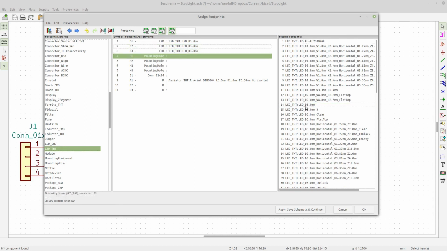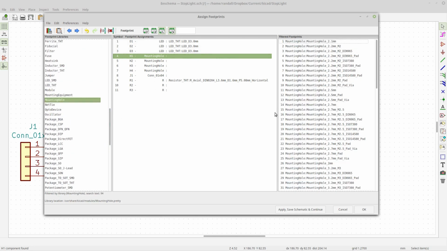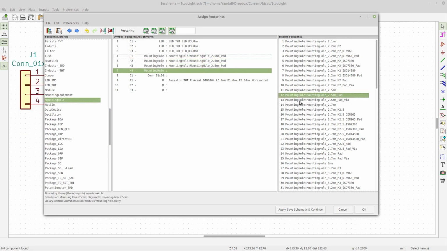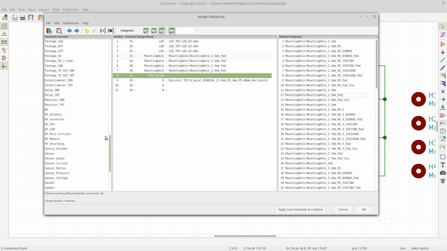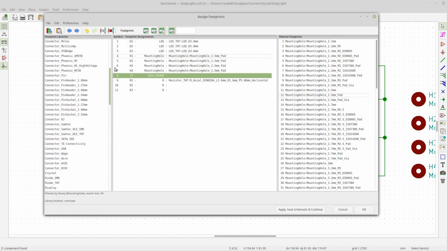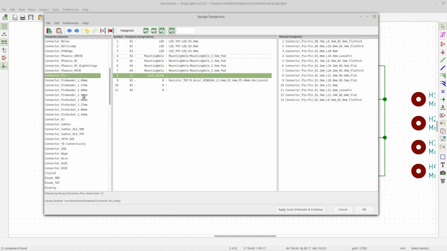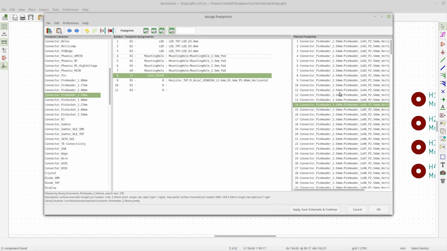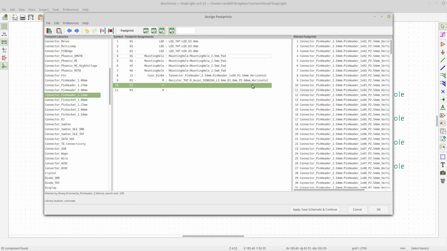So now we can just double click through, and you'll notice if you double click, it goes to the next field for you. So now for mounting holes, I'm going to find mounting holes here, and we're just going to do a 2.5 millimeter. I'm going to do it with a pad, and I'm going to click through that. And then connector, we're going to go up to connectors, and I'm going to be doing a pin connector, and it's going to be 2.5 millimeters. And it's going to be a 1x4, so that's in this group here, and it's going to be horizontal to the circuit board. I think that's the right one.